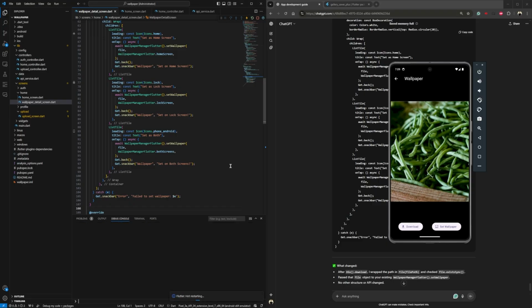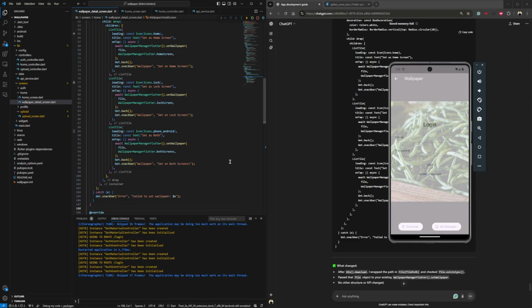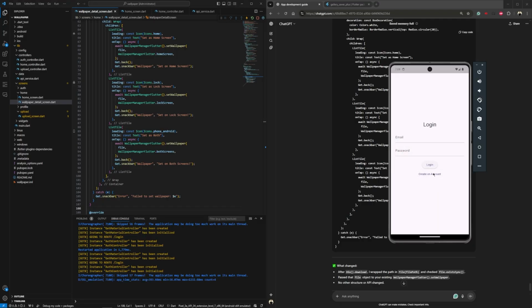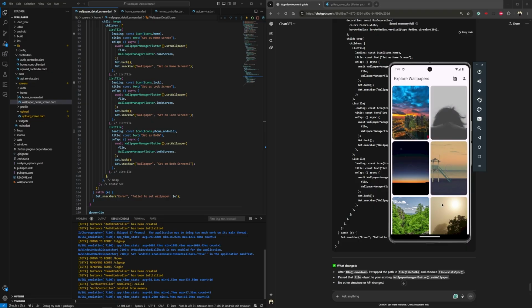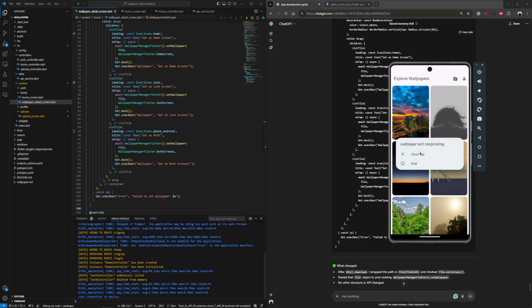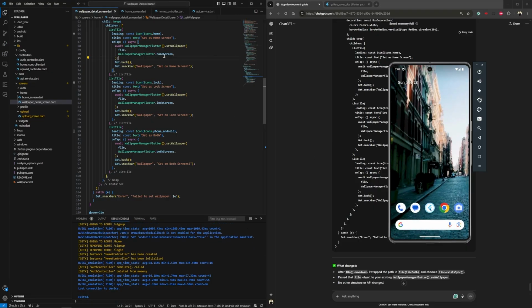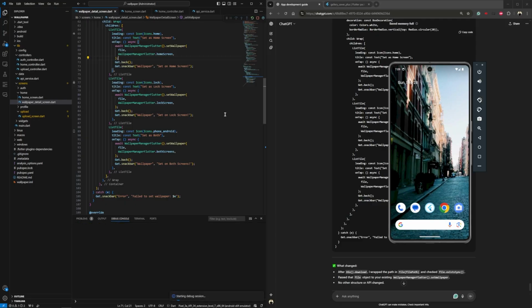Okay, let me just restart the app and see what it does. Let's just reopen the app, rerun the application and see what it does. And if there's an issue, we will ask GPT to resolve it.